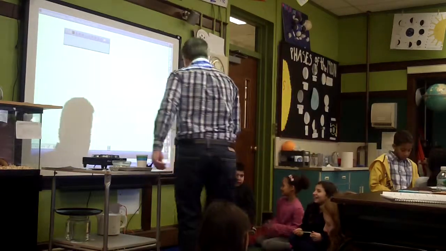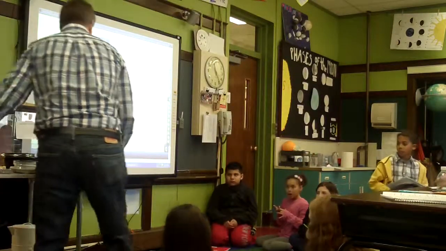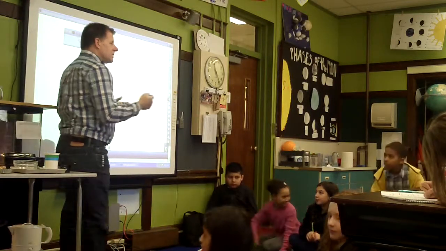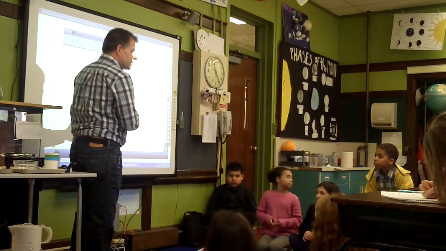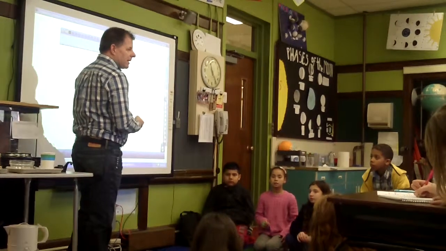Alright, so let's just finish up here for now. We have some more work. I have some marshmallows and some chocolate, some other things that we're going to work with. But right now, let's take a look. Let's start with water. We know one thing that we know that freezes is water. Is that correct? And when something is water, what do we call that state of matter?